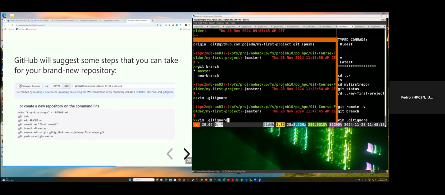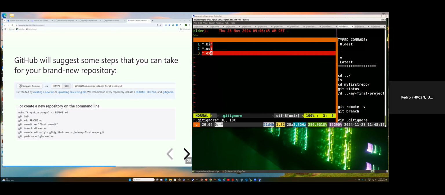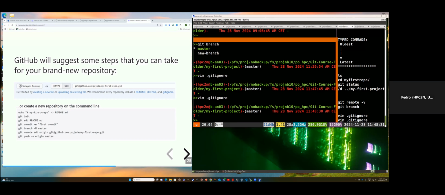But maybe one of your colleagues needs this output, and because you are ignoring it, that person will also ignore it when pushing and pulling. That's why I suggested an additional method to this git ignore. But this is essentially what the git ignore file does.